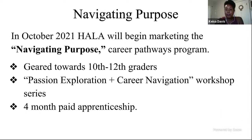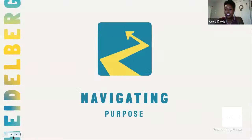Like I said, we're going to be focused on 10th and 12th graders. The journey with our high school students is going to begin with what is their passion, right? And how do you navigate what your career dream is, and what can that look like? It doesn't look like what it looks like for the baby boomers, as we all know. So just having that heart-to-heart conversation in a safe space, in a creative space, and then pairing them with mentors for 4 months to have a paid apprenticeship within the city of Detroit, with corporations, with entrepreneurs, with nonprofits. And I'm going to pass the mic to Ryan and Ian now, so they can share what we came up with.